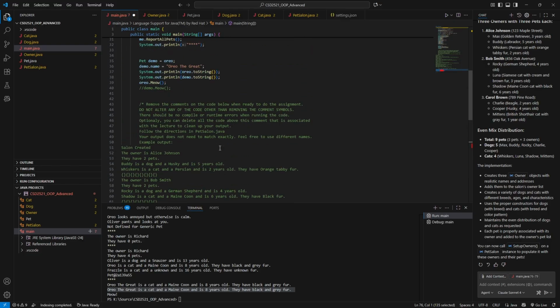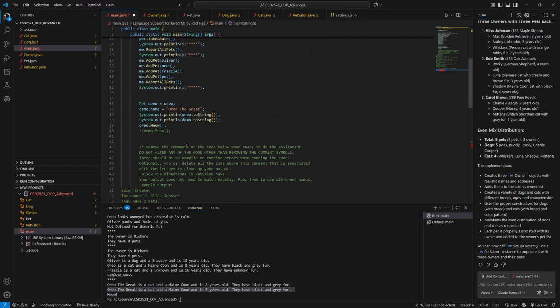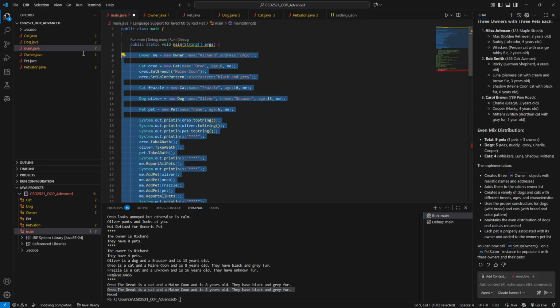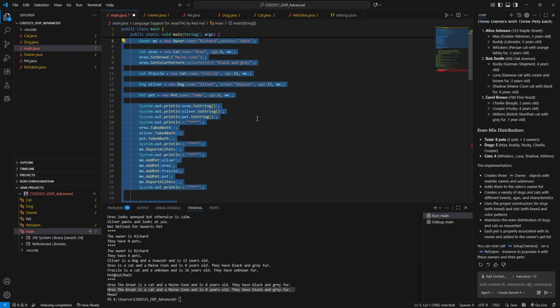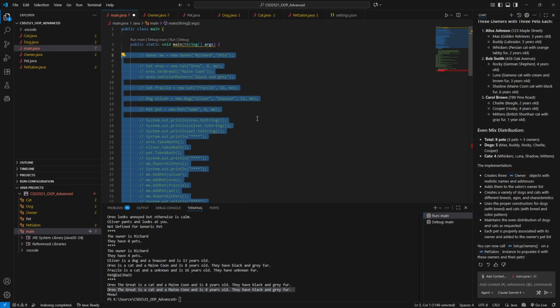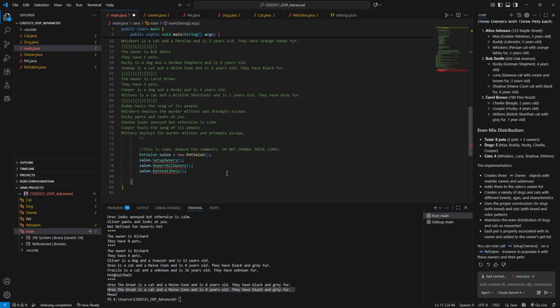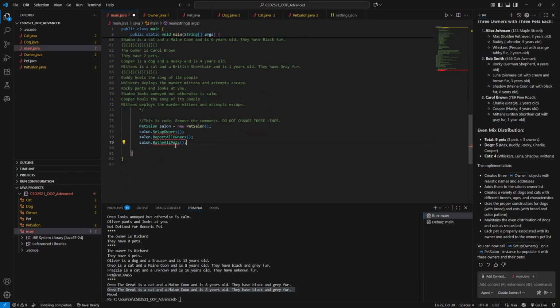The one change you can make in main, by the way, if you want to clean up your output, you can comment out, delete, whatever, all of this owner stuff here. This is just talking points for the lecture. They have nothing to do with the assignment. If you want to take them out via comments, delete it, whatever, that's fine. You want to leave it in? That's fine too. And the key part is that you have these 4 lines of code, you uncomment them, and you do not change them, you do not add to them.